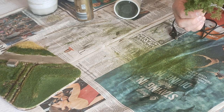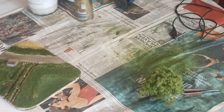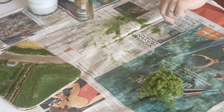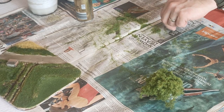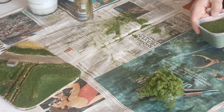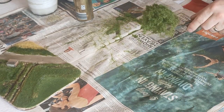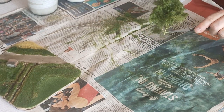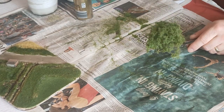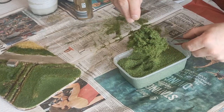That'll do for that one - might as well leave it on there to stand it up. Next we're just going to put a bit of flock on. For this one I'm going to use some Footpath Scenics medium green. I have a box full of various different colours of flock just to give me variation in the trees. Another layer of hairspray - this does two things: firstly it makes it sticky for the flock, and secondly it fixes those static hairs in place. Doing this over the box so we save as much as possible - just adding some flock onto that, trying to keep as much of it on the actual tree or in the box as possible.